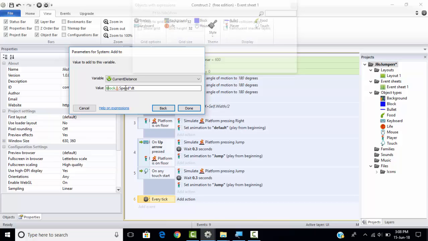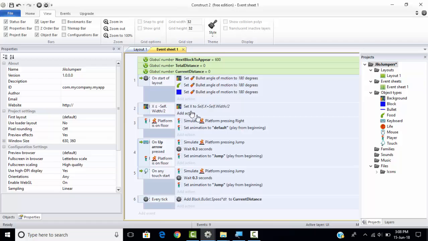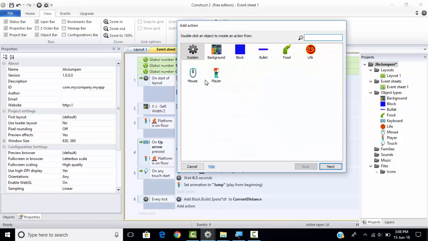Let's make it as block. Okay, now let's block dot make it as bullet dot speed, make it this way, and multiply it with dt, because we want to add to the current distance, and that is what block dot blocks bullet speed into dt. Okay, each time the current distance, and then we will do the same thing again with the total distance.